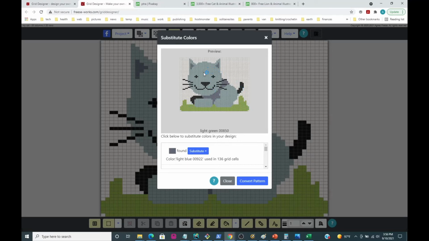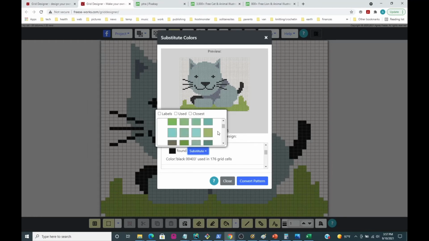Now, if I actually click on one of these colors, like say I click on this, right now it's using black for that. If I click on that, then it will go to that color in the list of colors down here, because there's a list of all the colors that are in this particular drawing, and this will now allow us to substitute other colors for the colors that are in here. So I can click to go where I want. If I click on the green, it shows me the green. If I click on the dark blue, or the black in this case, then I want to substitute a dark blue in here, which won't look too much different in the overall picture, but I have a dark blue. So maybe something like that.